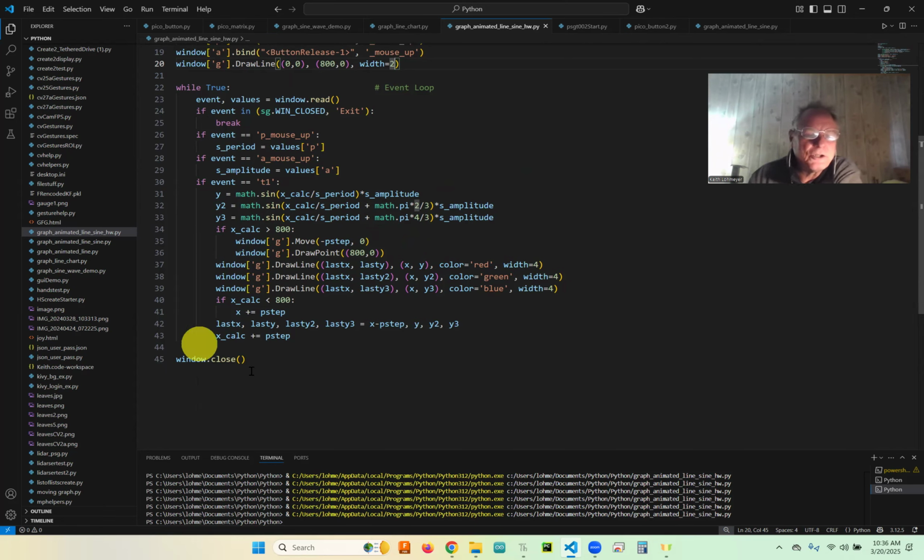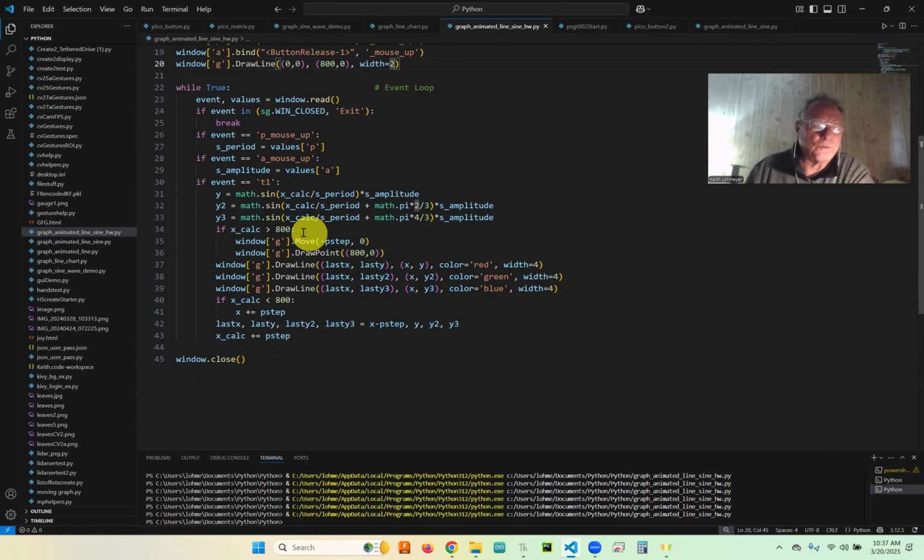Okay, so like I said, when the numbers are small, we have an xcalc, which is the number that we're using in our sine calculations, and then we have a regular x, which is the pixels on the canvas. Since the pixels on the canvas are only going to be 800, but our sine is going to keep going, it's going to keep getting bigger and bigger, and it's still going to draw the sine wave no matter how big that xcalc number gets, because we're incrementing it each time through the loop. So we're doing that.